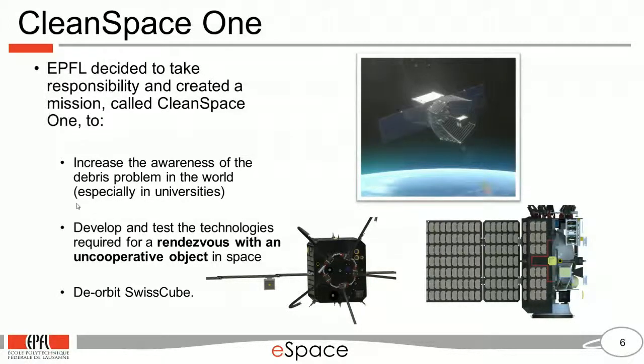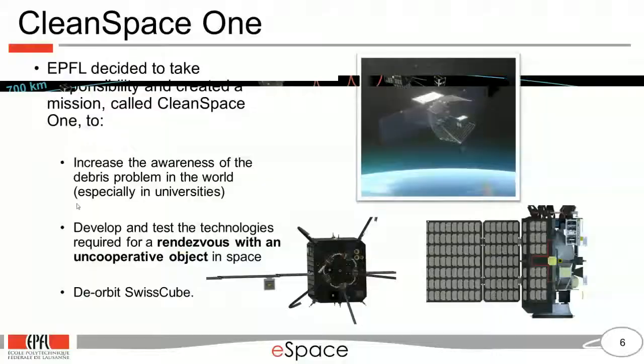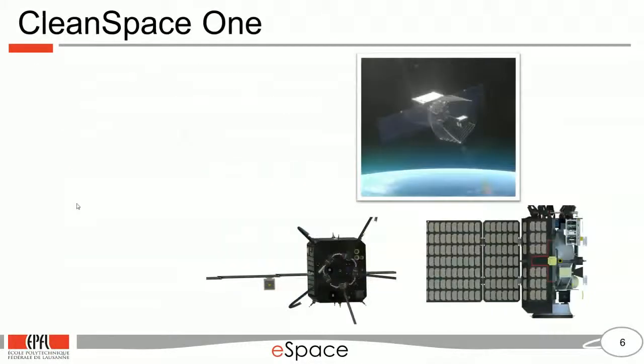As you may know, this is not a trivial feat because you have to rendezvous with a target that you assume to be non-cooperative, as opposed to on-orbit servicing where your target might still be responsive. A second challenge is that our cube here is very small, 10 by 10 by 10 centimeters. And the only information we have about its position, because it doesn't have any GPS or GNSS system on board, is the two-line elements and some observations from the ground.